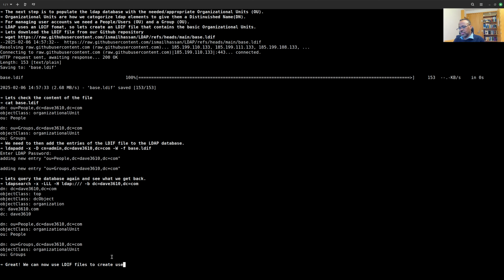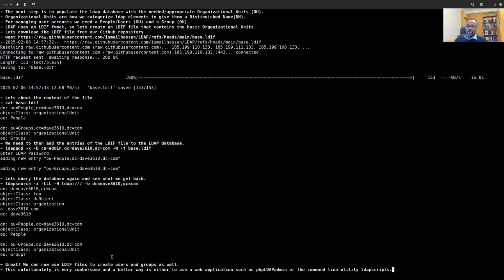Great. We can now use another LDIF file to create the users as well, but that's a little bit cumbersome. You see the format, how it needs a particular format, and if we make some mistakes there, we might get some errors and so on. For that reason, the open source community has created some good tools.